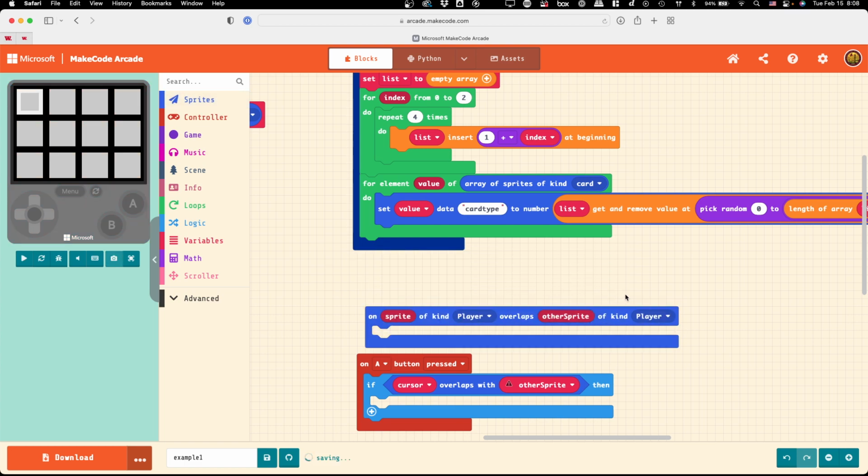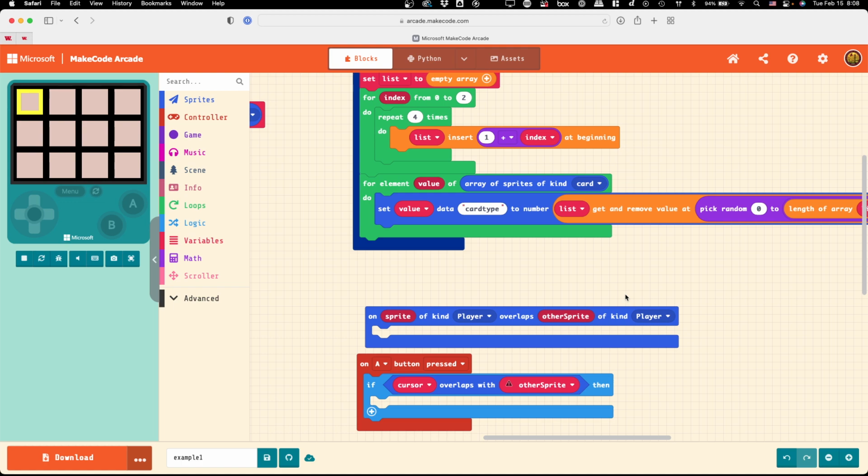This is maybe a little bit hard to see on the screen, but do you see that in the overlap event, other sprite is in this darker red, and here it's in a slightly lighter red? Okay, so what's the difference here? Other sprite here is a placeholder. Other sprite here is not a placeholder. This has to be a specific name of a specific sprite.